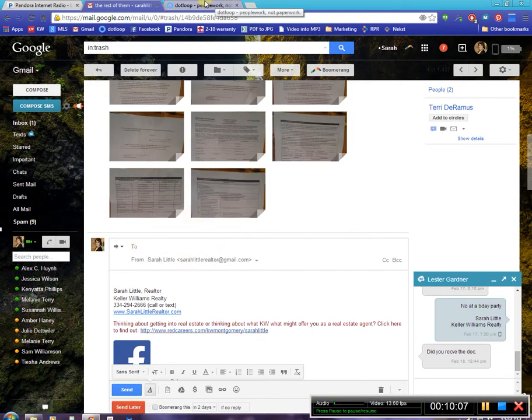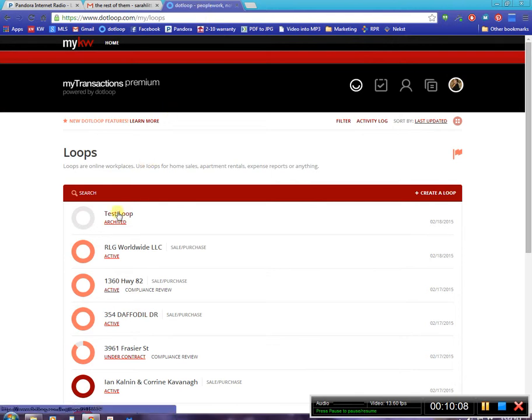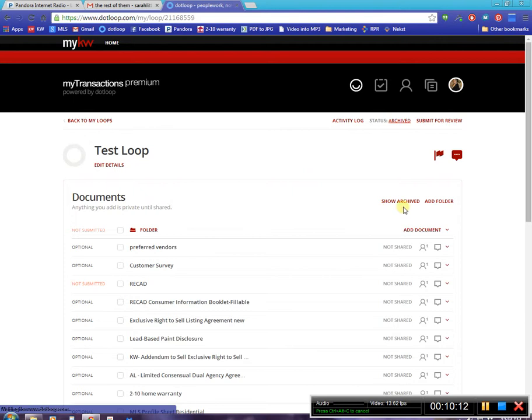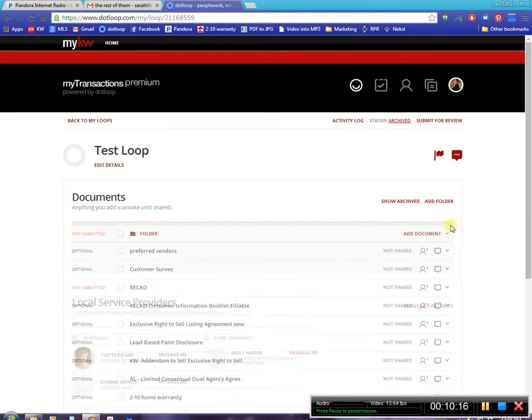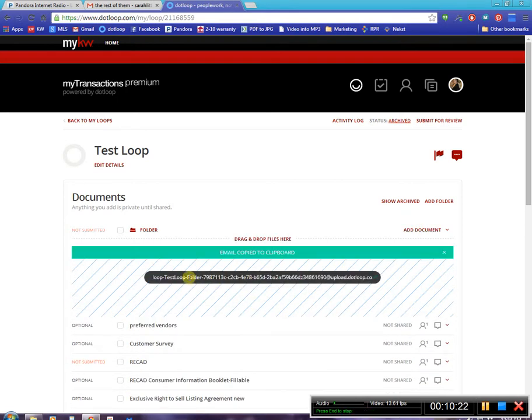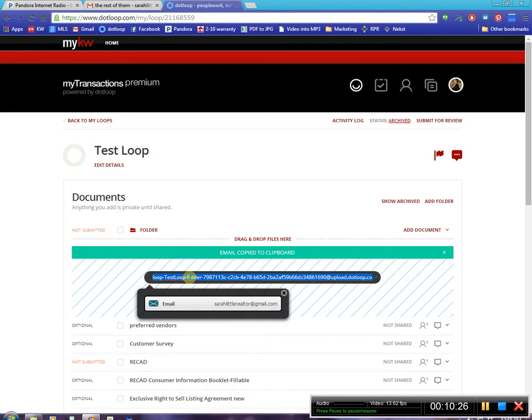So I would tell you go back to Dotloop, go to the exact loop that you want it in, and add a document right here where it says add document. And we're going to do it from an email. What it's going to do then is give you the email address for this specific loop.